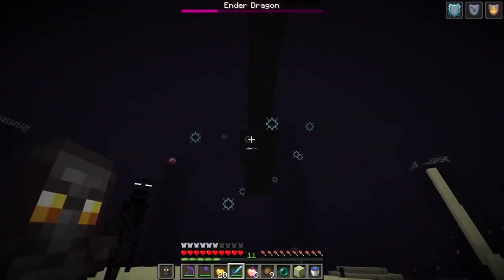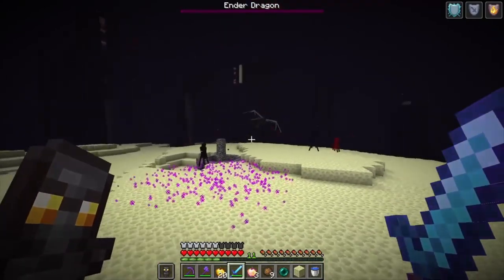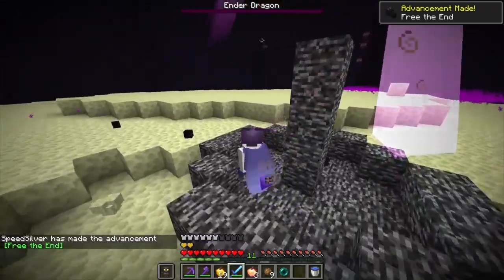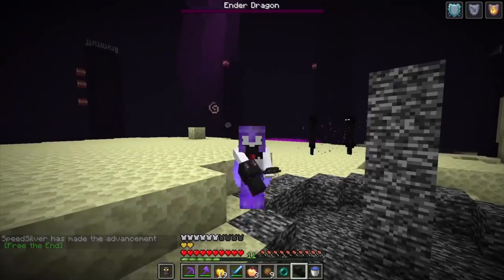Give me the dragon head, okay? I'm gonna go right now. Come on. Come on. Come on. Dude, it's so low. It's so low. Here it comes. Goodbye, dragon. And there we go. Let's go, dude. Look how many Enderman skulls are here. And we got the dragon head. This is going to make such a good totem, dude.